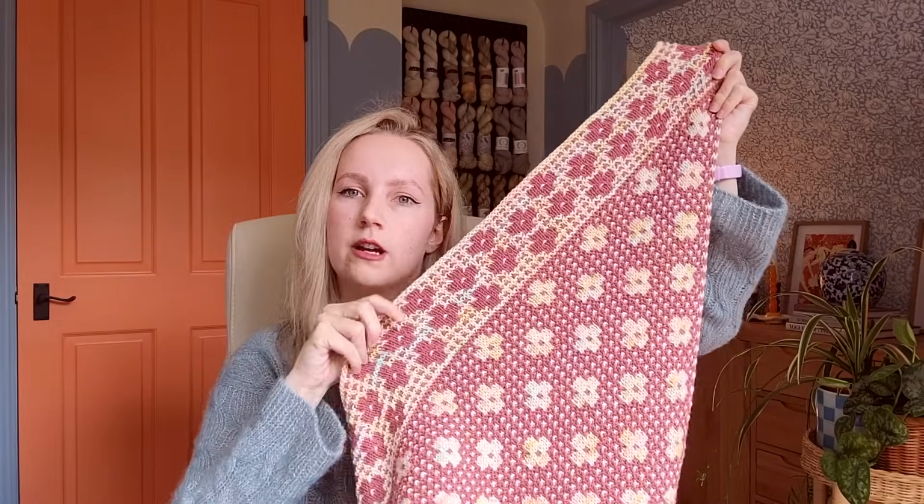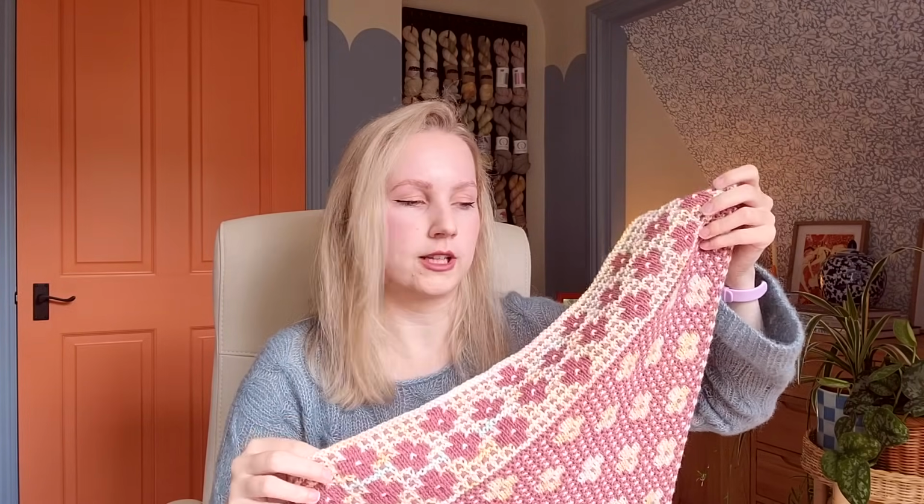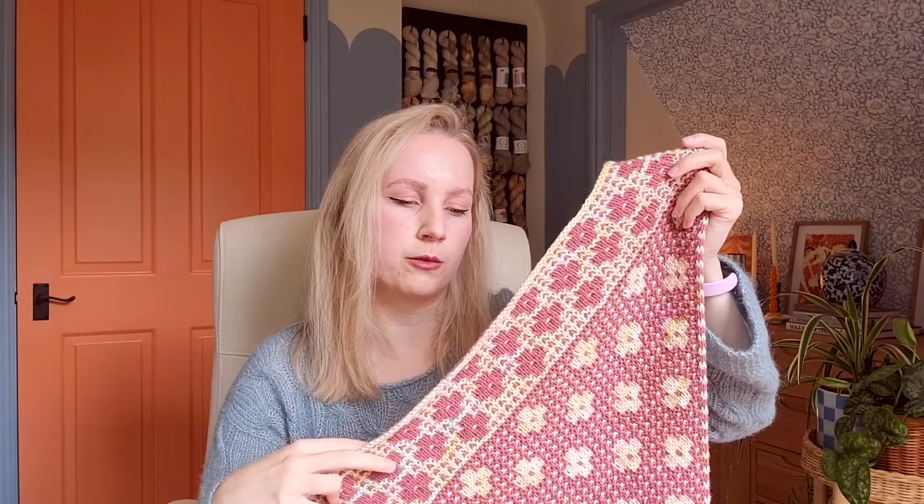So a couple modifications for the border. I swapped the colors. If you see the pattern photo, you'll notice that normally you're just supposed to do this little close together flowers motif in just the original color, but I thought it would add interest. I also thought I might be able to save my yarn and finish the project with only the 3 balls of merino, but that didn't work. I still needed to buy 1 more ball.